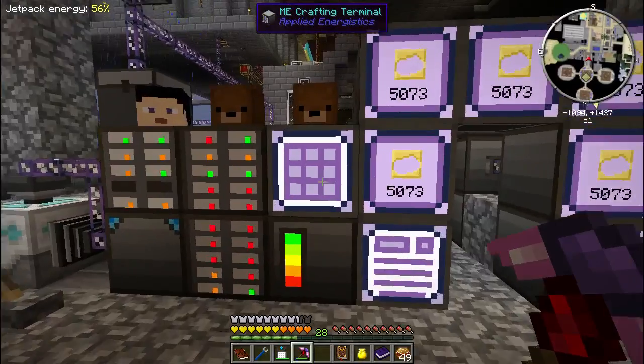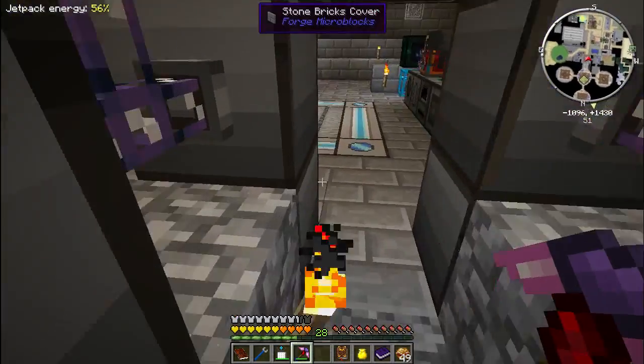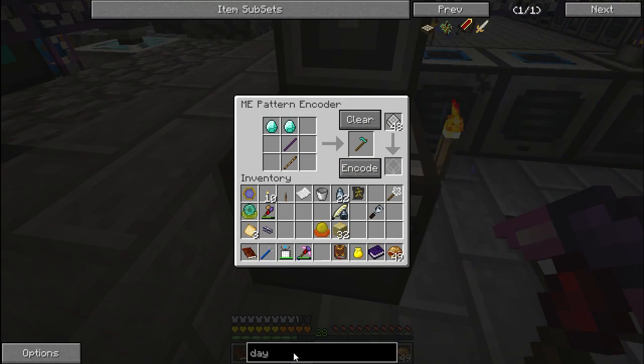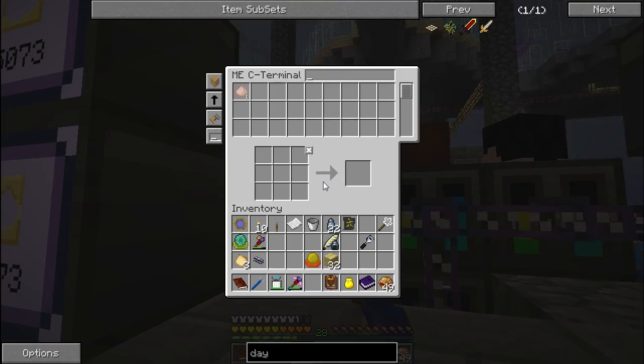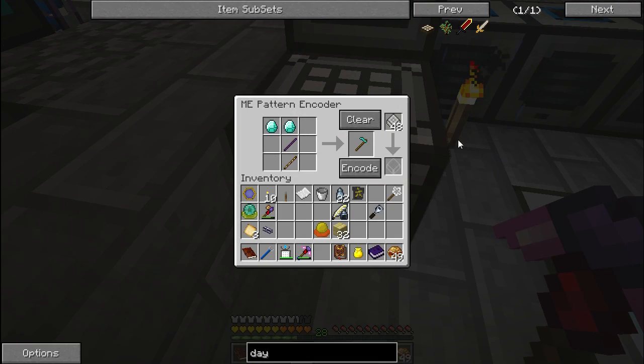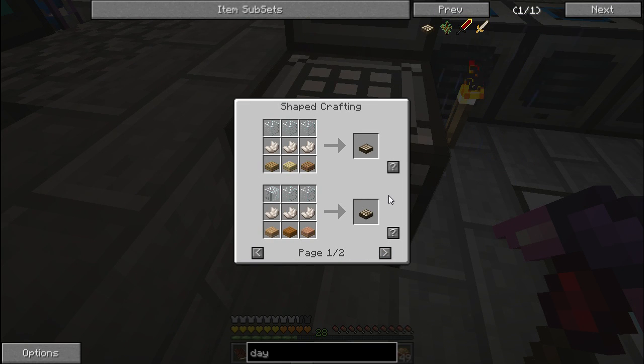Okay, so let's teach the AE system how to make the daylight sensor. Because I bet, you know, I should check, because I don't think anyone's taught it how. But let's just make sure. Nope, no one's taught how. That's what I figured. So daylight sensor, pretty straightforward.